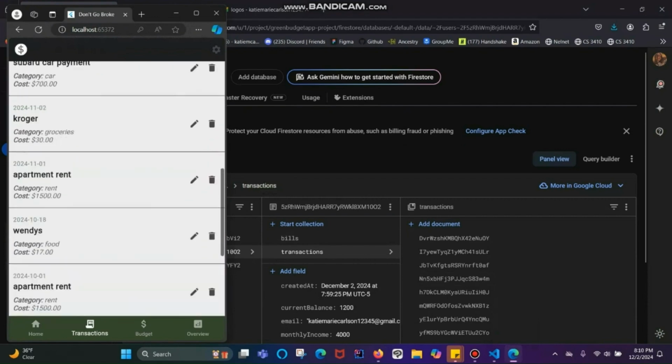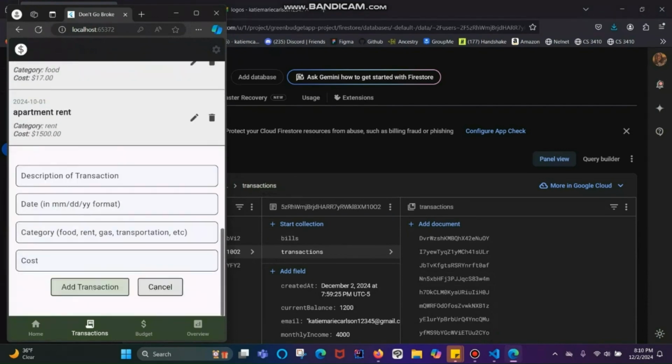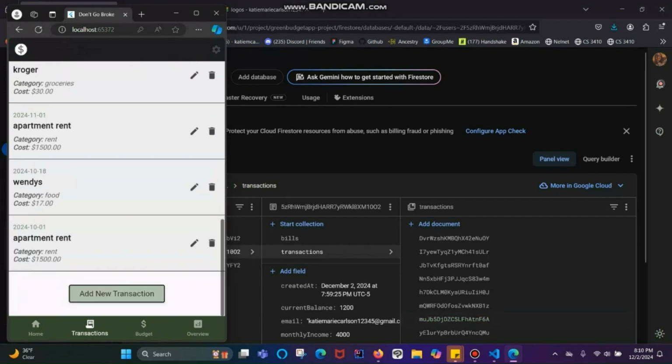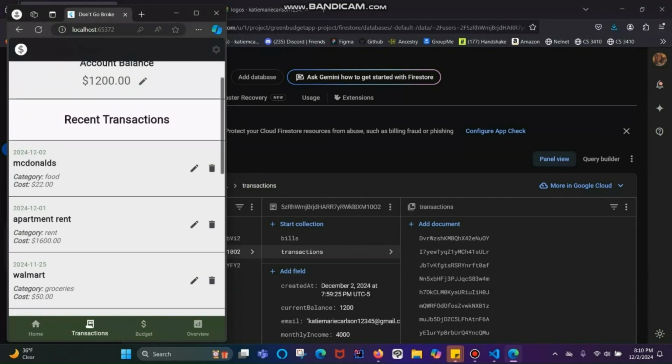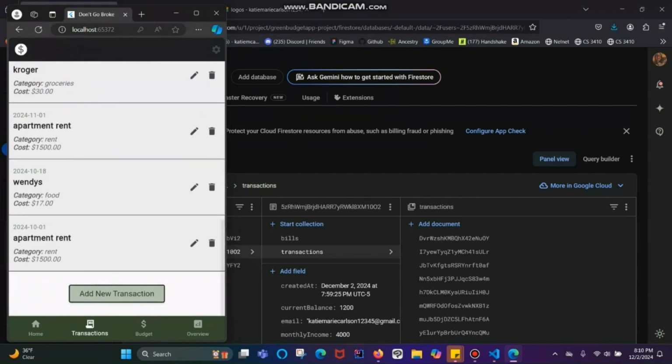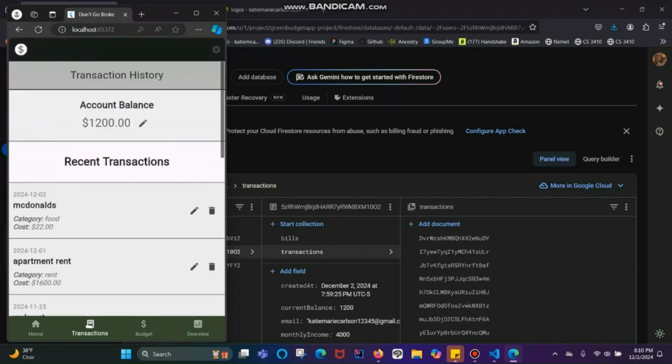I think I'll add one more, and then I think that'll be good enough. But yeah, as you can see, they go from most recent to least recent. So today's the 2nd of December, so that would be what shows first. And least recent, which in this case would be an October date, would go at the bottom.